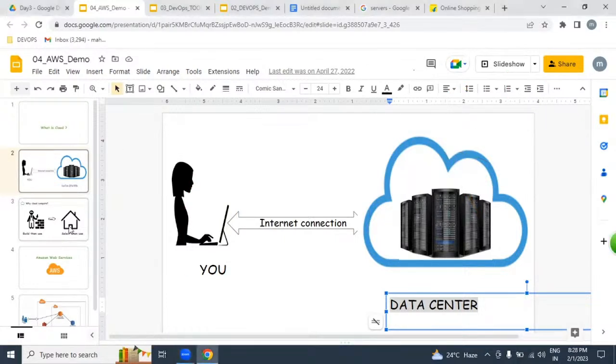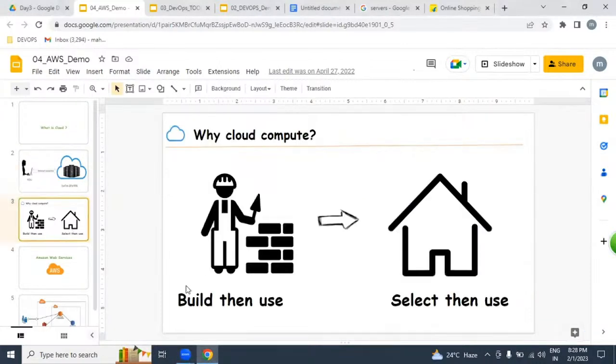Which is easy for you, please? Anybody help me? Which is easy, select the news and build the news? Select the news, obviously. For example, to go to the railway station, are we going to buy a car or else book a cab? I want to go by car to the railway station. In that case, do you want to buy a car, or is a rental car enough? Rental car is more than enough.